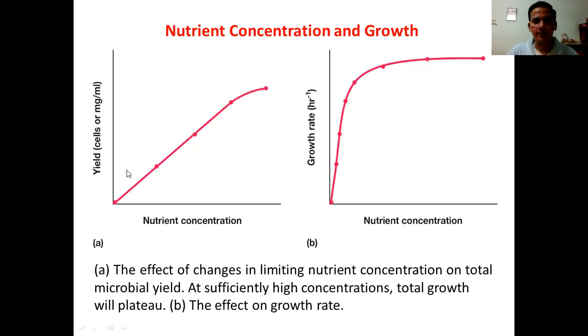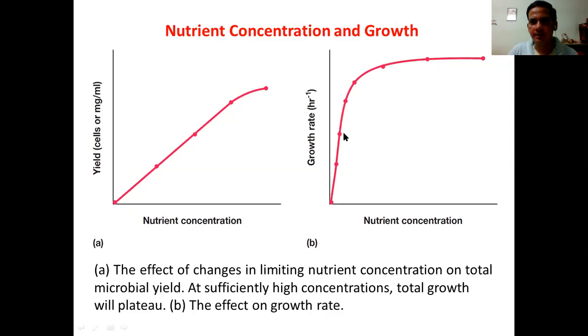So this is the nutrient concentration versus growth. Here you can see the number of cells or the yield of cells per milligram of nutrient. When this concentration per milligram keeps on increasing, there is an increasing number of cells. However, it is a kind of exponential growth. If we talk in terms of growth rate, meaning the number of cells dividing, let's say in 1 minute, initially that rate is high, and then it saturates.